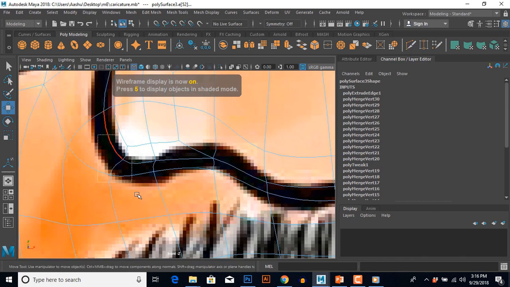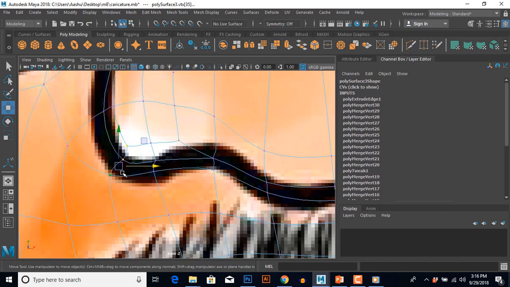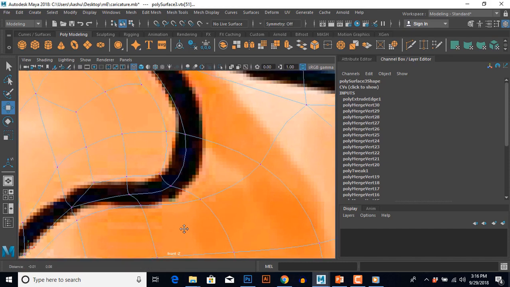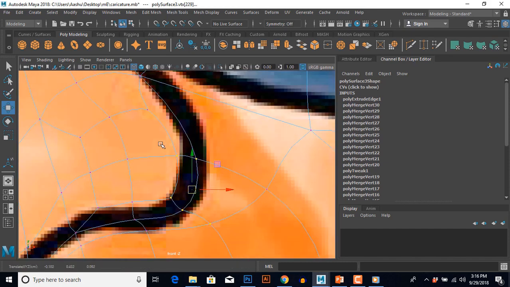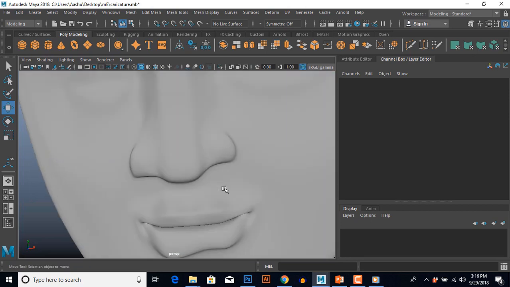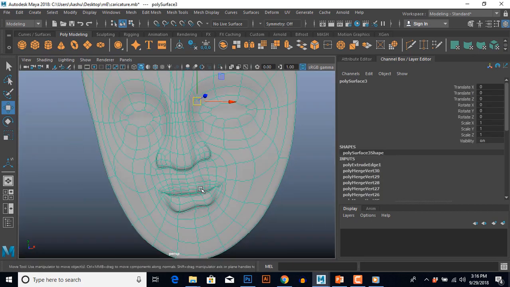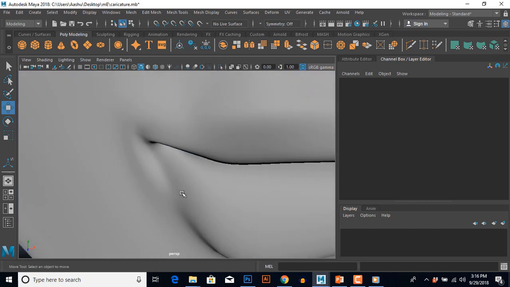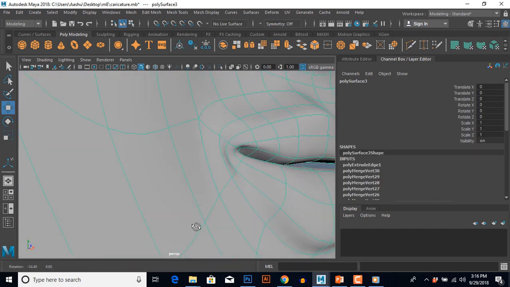Now we're getting nicer shapes, so select these vertices, adjust them. We have to see it carefully. By zooming in, zooming out, we need to check all areas of this face.